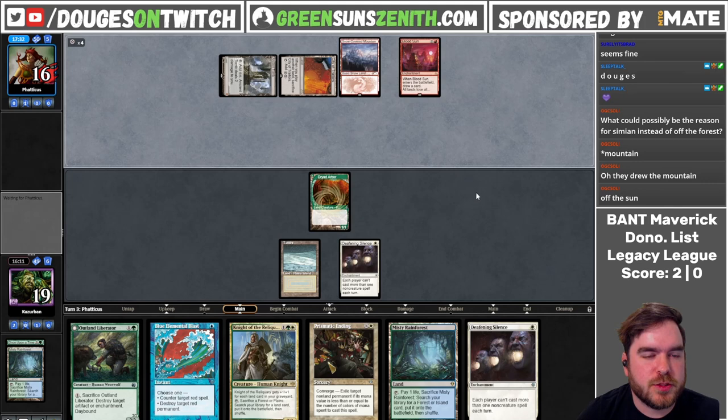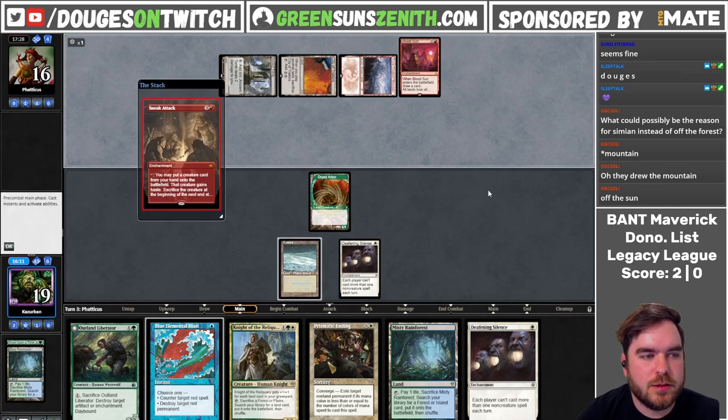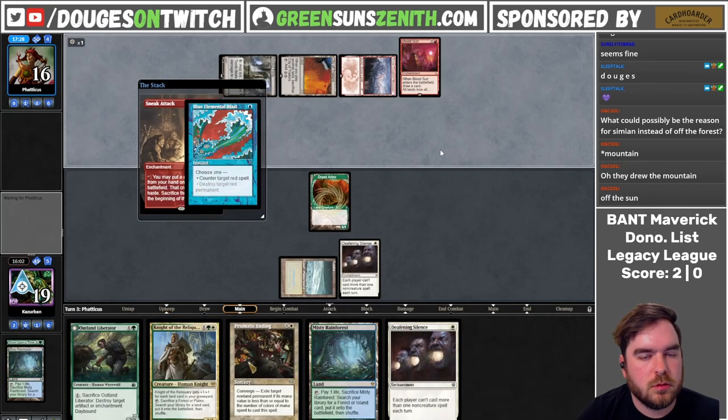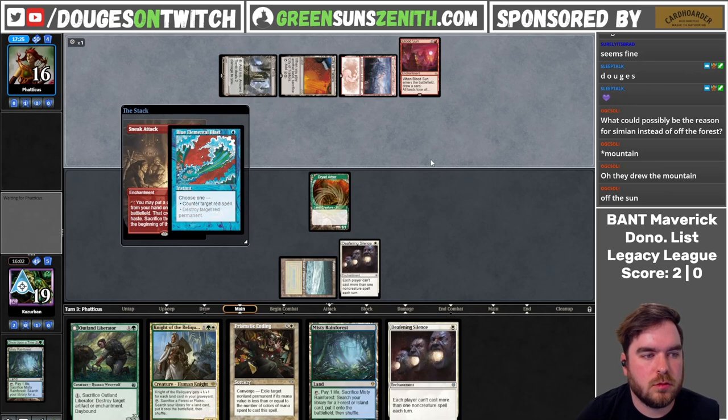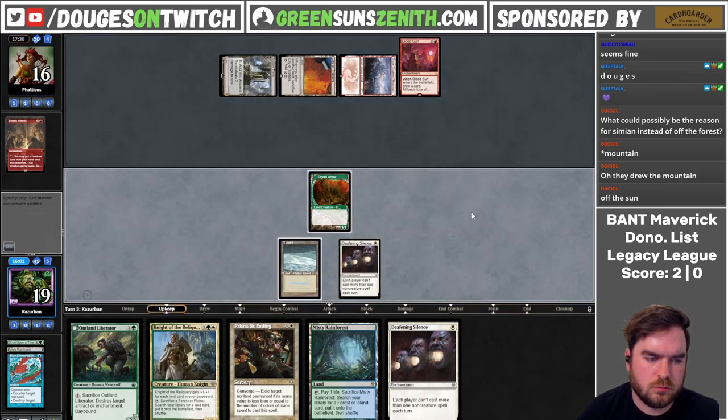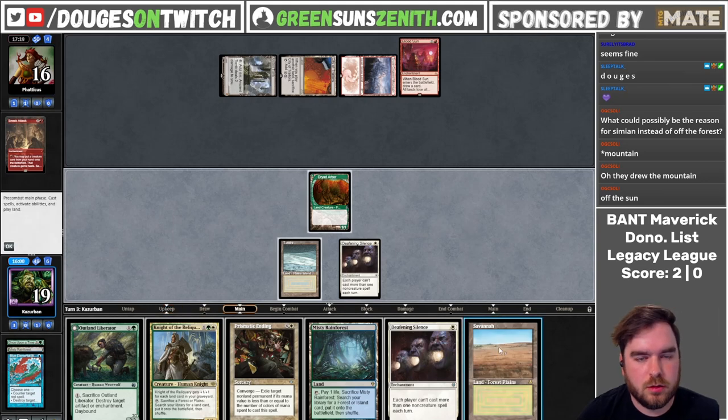All right, so they drew the city. And this is definitely getting blasted. Because next turn I definitely have the mana online for Outland Liberator. Oh, nice.